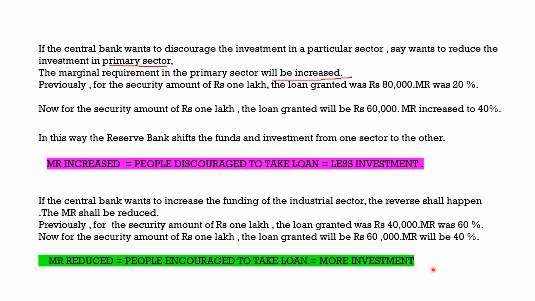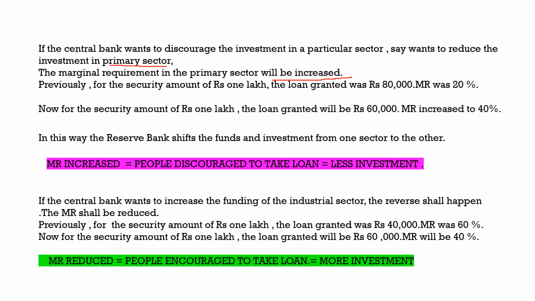So more investment. Whatever RBI wants to do, in whichever direction it wants to take the country, it can happen. This is the tool in the hands of the central bank: increase or decrease the marginal requirement and promote funds to the particular sector which it wants to. If it wants to promote the agricultural sector, the marginal requirement will be reduced for the agricultural sector. If it wants to promote the industrial sector, the marginal requirement will be reduced for the industrial sector. So this is how the funds get shifted from one sector to the other without letting anybody know, because they have this marginal requirement in hand with which they can direct the flow of credit.